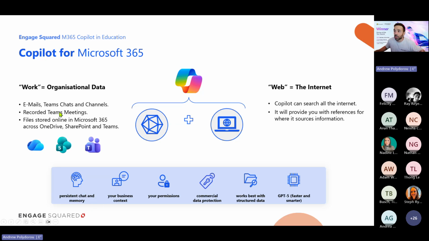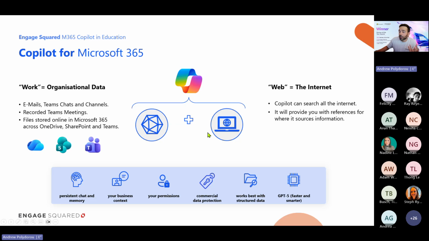And what you can actually do as well, you can toggle between work and web. So if you're trying to do something that you don't want work related context on, you can just toggle to web mode. And that means you can still draw from publicly available information. And then again, you can switch back to work mode and then turn on the ability to connect to Teams, emails, Outlook, chats, Excel, all of that.